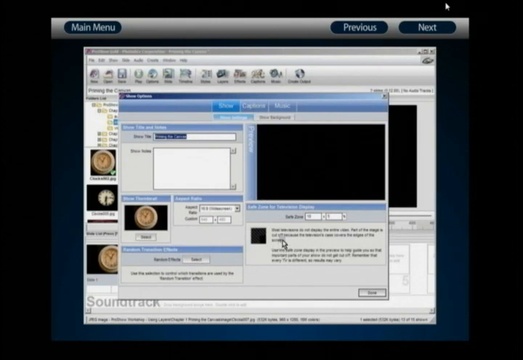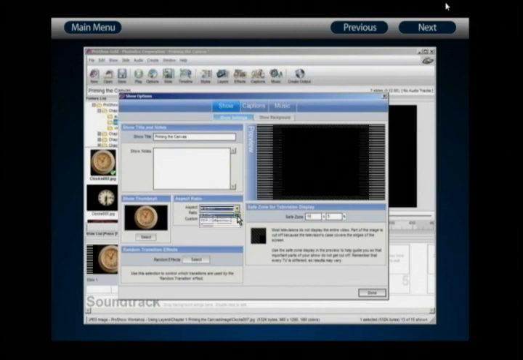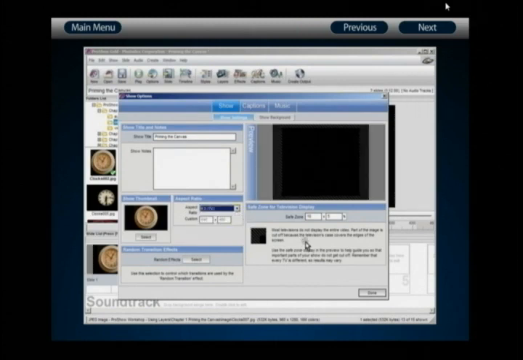The safe zone is designed to display an area that allows you to make sure that your image is going to be visible on the screen. With the safe zone visible, I can see a hashed line that appears all around the outside edges of my slide frame. Let's switch back to 4:3 for a moment to better illustrate this.